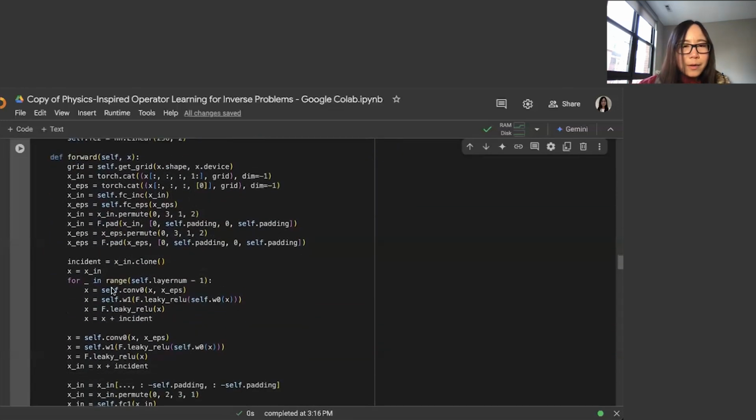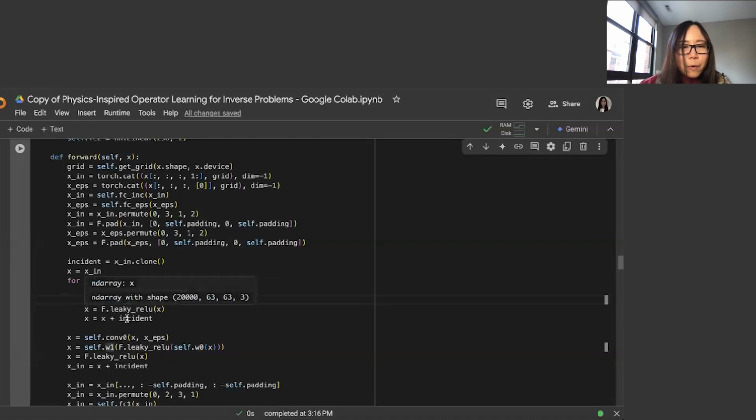And then when we are defining each layer of the model, we will have a convolution layer, in which, recall, we multiply the permittivity distribution. And then here we will have that linear, nonlinear, linear, nonlinear of the output.